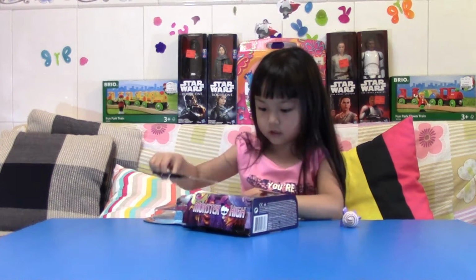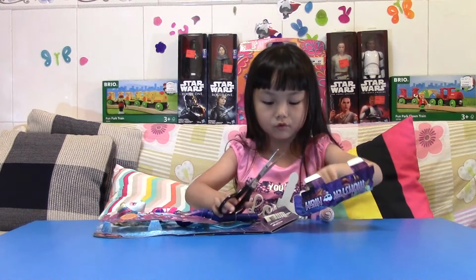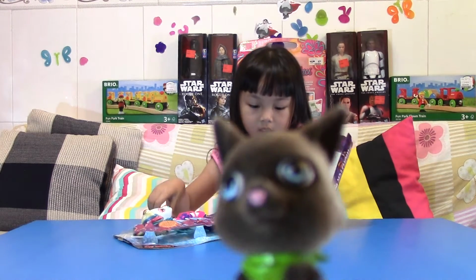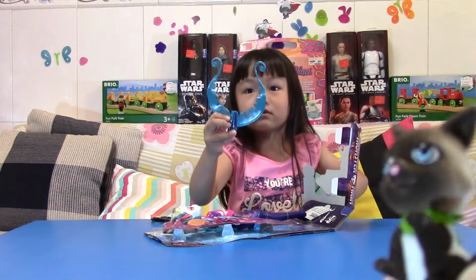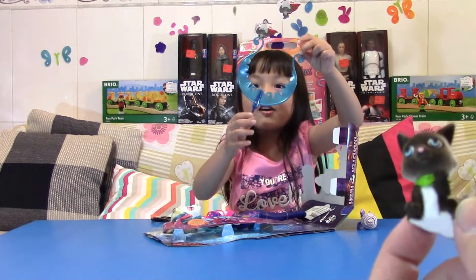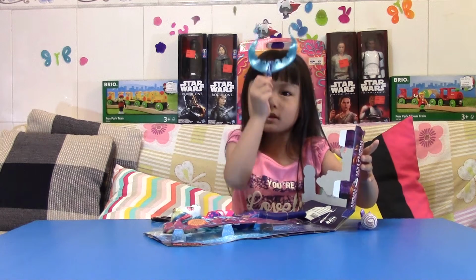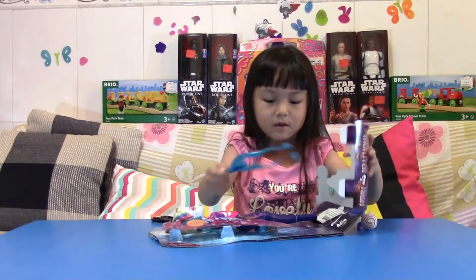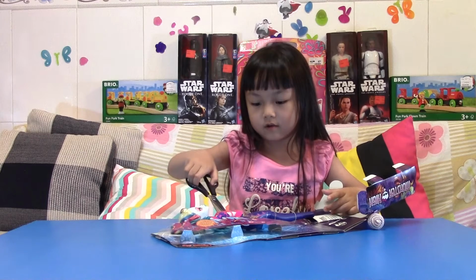Oh, you see a kitten is running around. Oh, she's so cute. Kitten. Oh, there's a kitten running around. Oh, it's loose. Look at her tail. Very big. Yeah. We need to get her out of here.